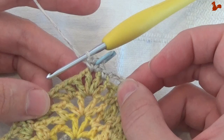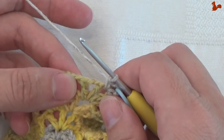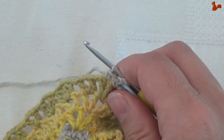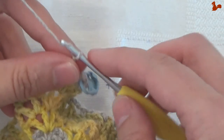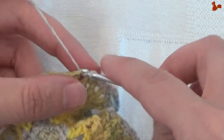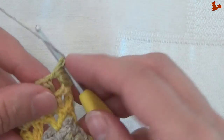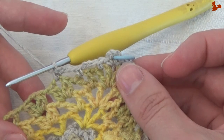We're now going to come down and do the same we did coming up, but in reverse order of course. So the next chain space here gets a double. And there we go. Now we're going to start that repeat unit again. So it's chain 3, then come to the next chain 2 space and work a double. And again chain 3, and in the next chain 2 space work a double. And continue with this until you're to the valley again.